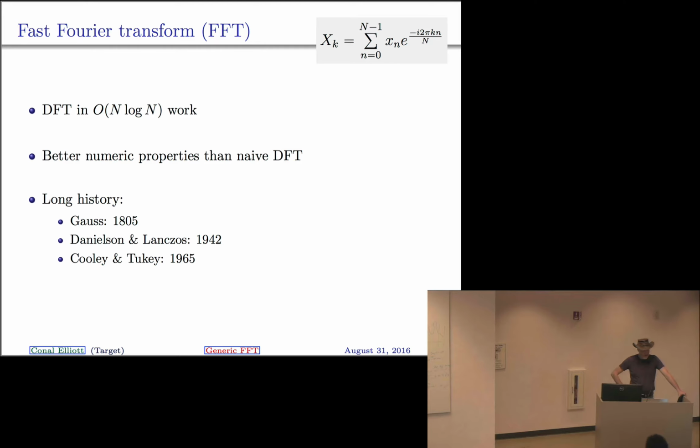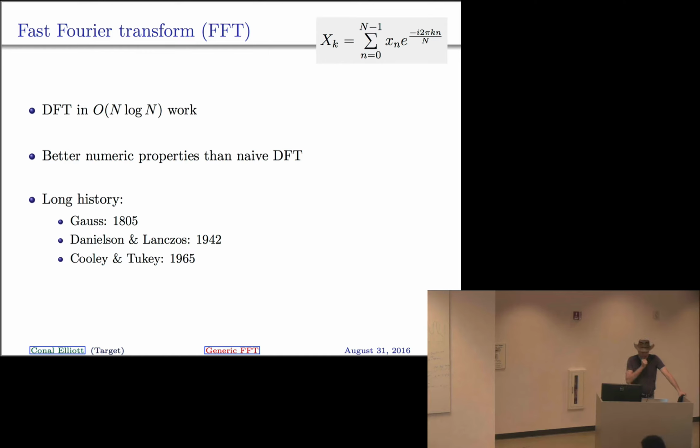So that's a huge improvement. It makes a world of difference in how useful the algorithm is. And in fact, it's not only faster, but it's better numerically, because the errors don't get to accumulate quite as much. Okay. And this operation has a long, rich, wonderful history. It was sort of rediscovered in the 20th century and popularized by Cooley and Tukey. So those are the names that are most commonly associated with it. But the kernel insight for the algorithm was discovered earlier in the 40s, but it was really discovered much, much earlier by Gauss himself.